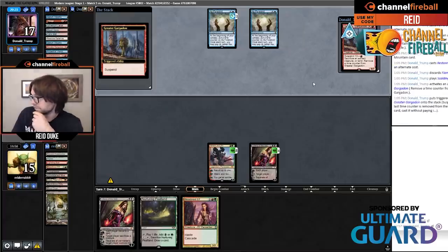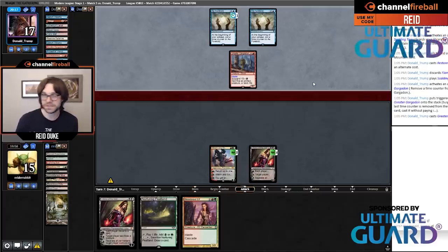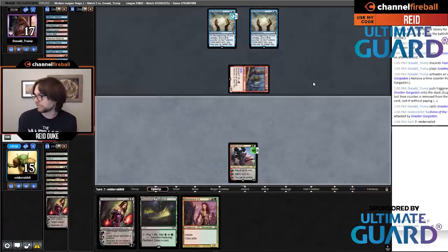Conscript writes, is there a different mindset for a player coming into Modern from Historic and Standard? I'm glad you asked that question because I'm actually in the process of writing a deep dive article on that exact topic. Right before I came live, 10 minutes before, I was writing that article. The short answer is that Modern is a lot faster and more focused on efficiency. But check out the deep dive, hopefully coming live on Channel Fireball next week or so.